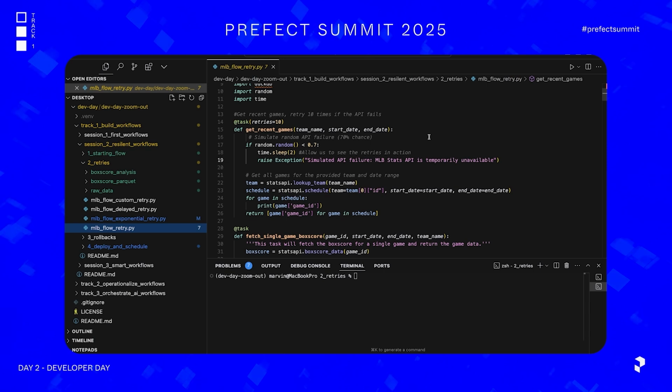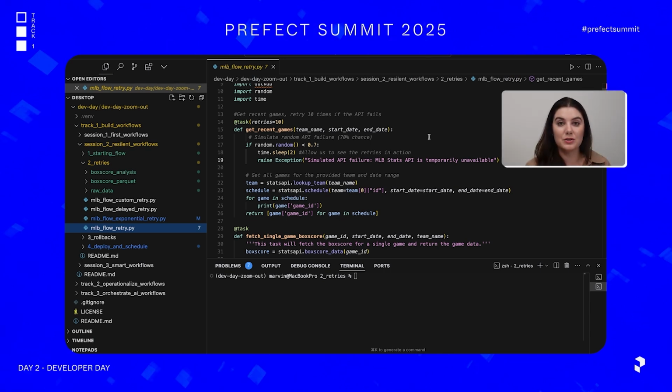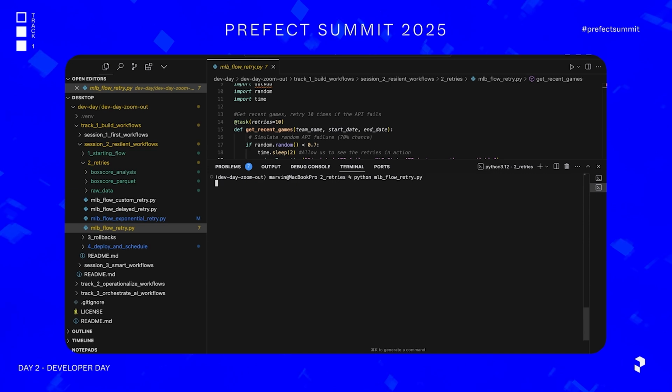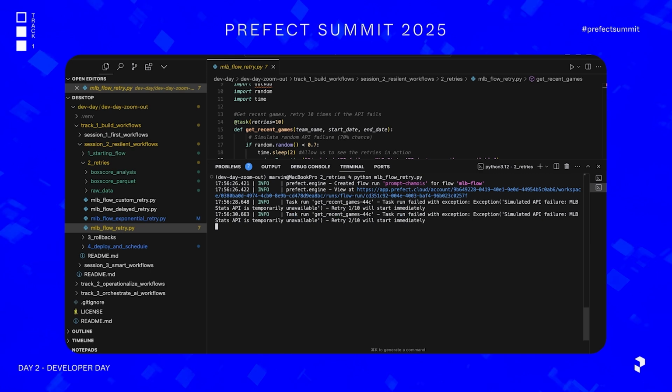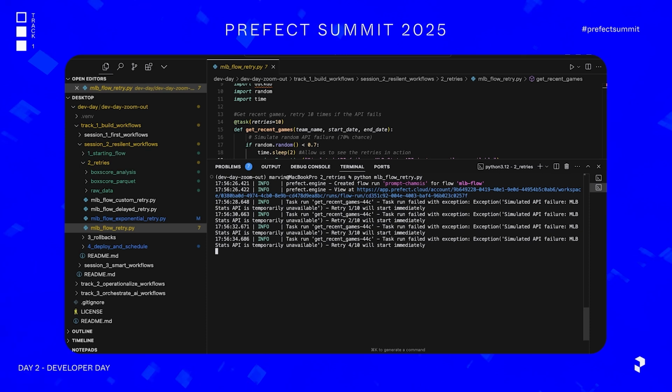For the following examples in the retries folder, we'll simulate occasional failures when calling the MLB API. Prefect can handle these failures gracefully in a streamlined, built-in way that minimizes the need for writing extra defensive code. The first retry option is quite simple to implement, and we pass it right into the task decorator. The task itself also has a few lines of added code to simulate an API failure. If we run this, we'll be able to see some logs showing that the task is retrying and how many retries have been exhausted. If we manage to not encounter an exception, the workflow will proceed as normal.